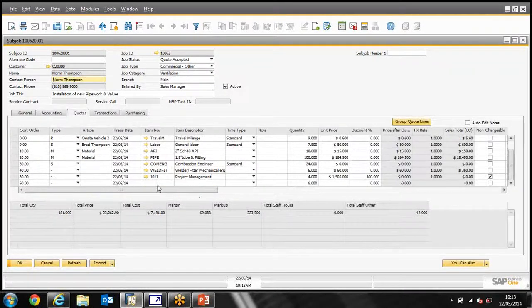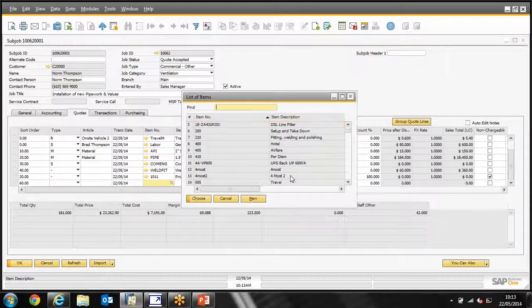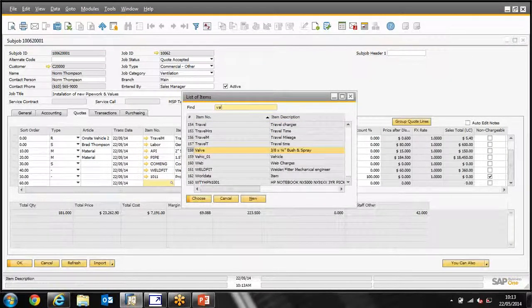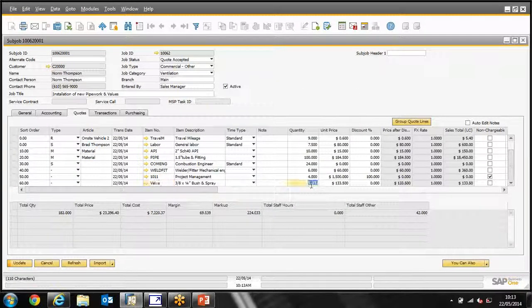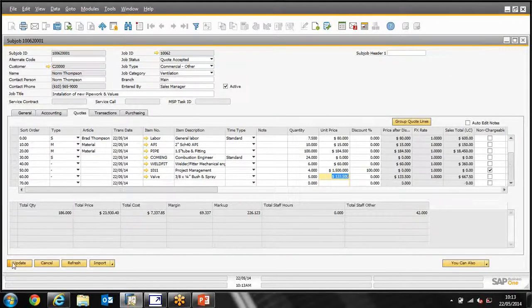Okay, for argument's sake here, we can add another item to the system. So we've got another valve, perhaps, that we want to add. We've got a quantity of 5. It's brought through our prices and our costs from the system. And if I now update that, as soon as that's updated, we've got this summary here of the actual project.